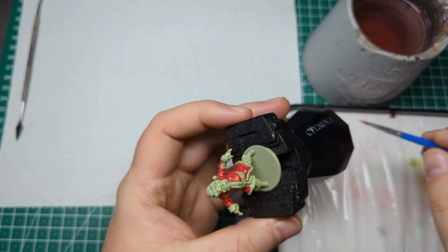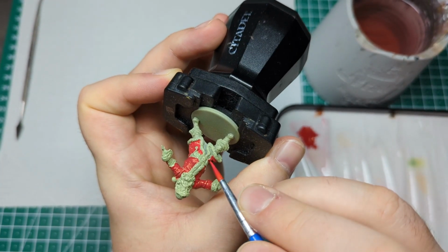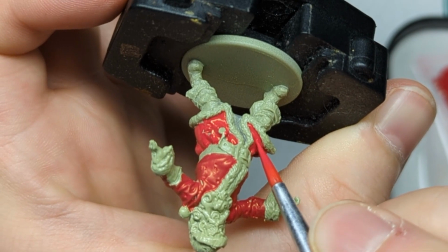The really practical thing about such a figure holder is that I can turn my figure in all directions. This enables me to use my brush optimally and to get into even the smallest corners with the bristles.